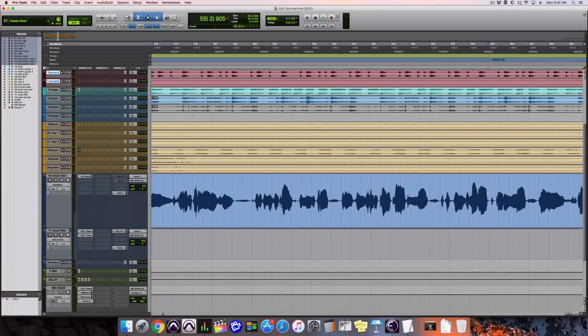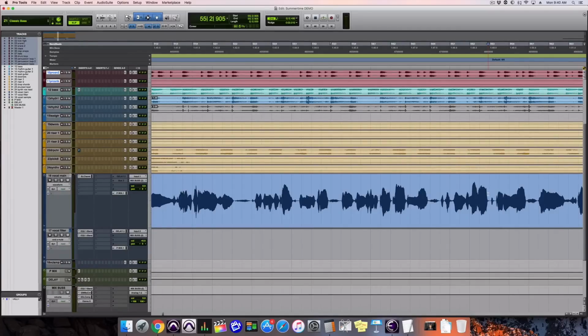This is why vocals need compression. They're all over the place. The human voice is very dynamic, meaning it can be quiet for one second, loud for another second. So that's why compressors are so often used on vocals, because they can contain that volume and give you a more even performance.